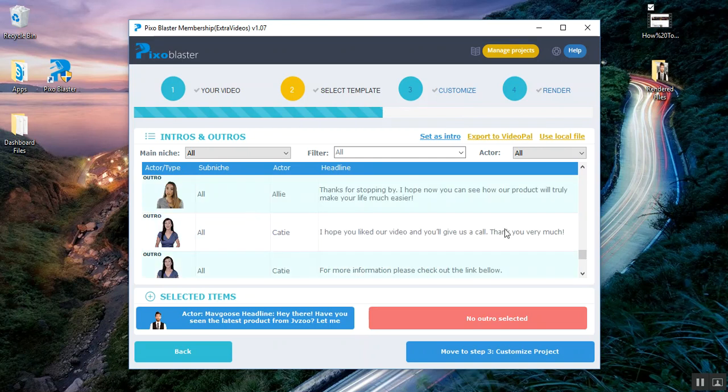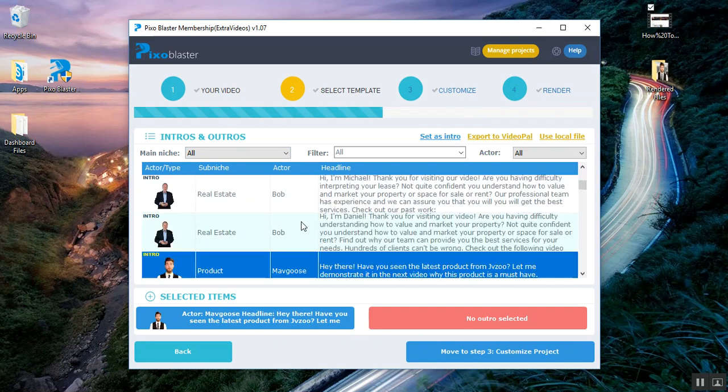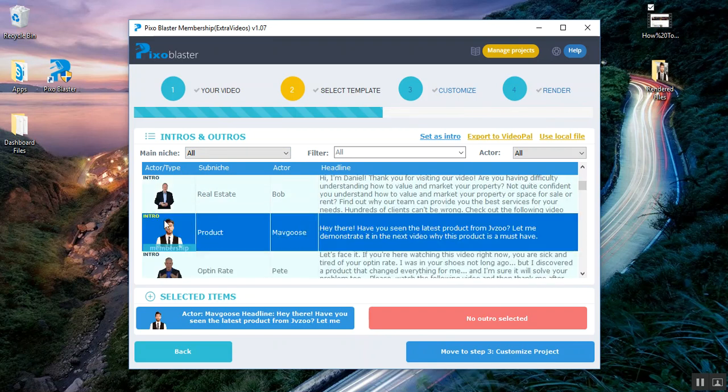Now, frankly, notice there are a few actors and actresses. I guess nowadays those are not gender specific words, so let's just call them all actors. But there are a few actors that they're using, a small number, so I think it would make sense if I used this guy for the intro, I should probably use that guy for the outro, and they have that available.